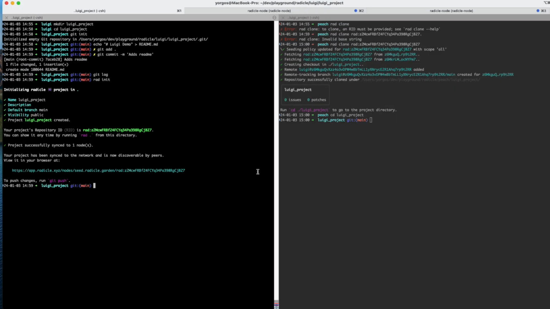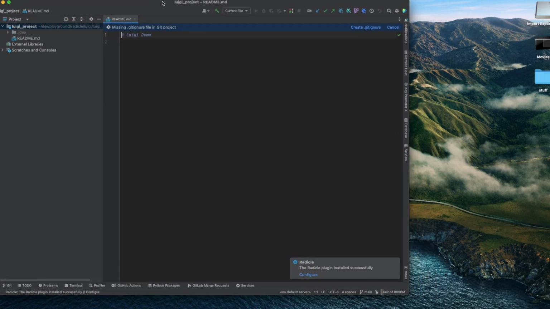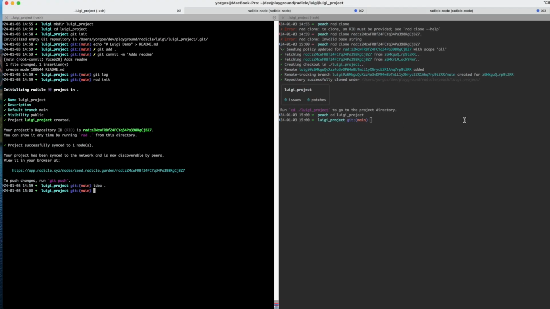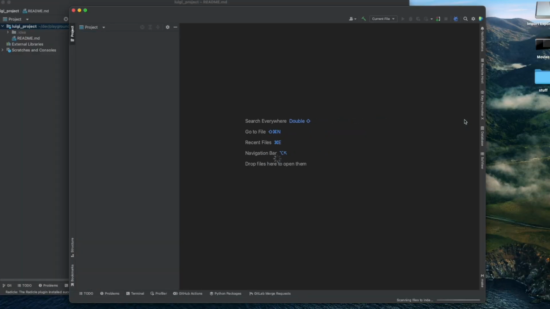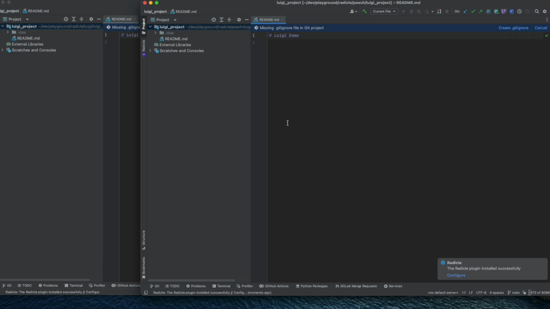So now let's switch to the IDE. Up until here, nothing is really new. But let's open these projects in the IDE. And what I'll do for this demo, I'll have two windows. This is going to be Luigi's window, and I'll open another one for Peach. I will need to do a bit of setup in these projects because of some latest breaking changes that are affecting our demos, but I'll be back in a minute.